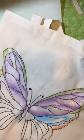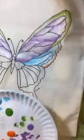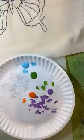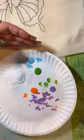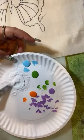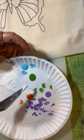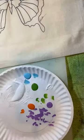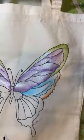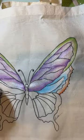But can you see all that glitter in there? I really have a lot of glitter, and I have to mix some more. If you notice, I always move my piece when I mix. I never hold my palette over my piece, because if I get it on my background, it's there. Sometimes I do make a mistake, but I don't put myself in a position to definitely make one. Oh, I get a yucky spot there. So I move it, and then I move my piece back so that I don't have it anywhere, and I go back to exactly what I was doing.